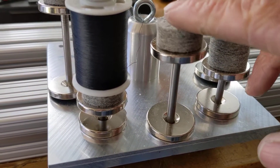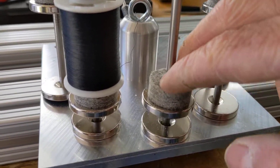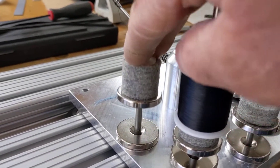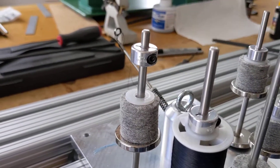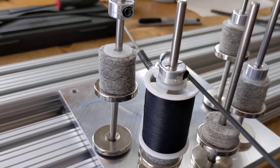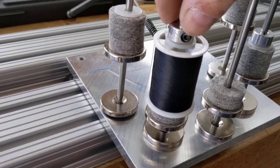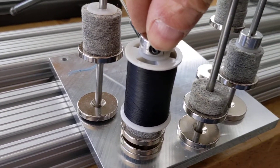There are five spools on the carriage. For thread tension, these are rare earth magnets in between — a magnet here and a magnet here — so when you push these down it creates tension. Then there are shaft collars, five millimeter, and when you loosen them you release the tension so you can adjust how much you want. You can probably get five or six pounds of tension easily on there.